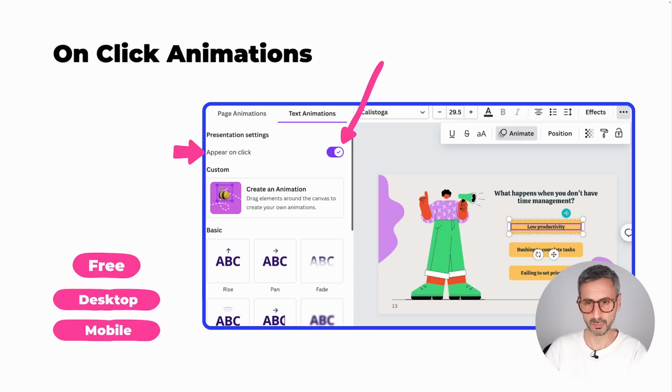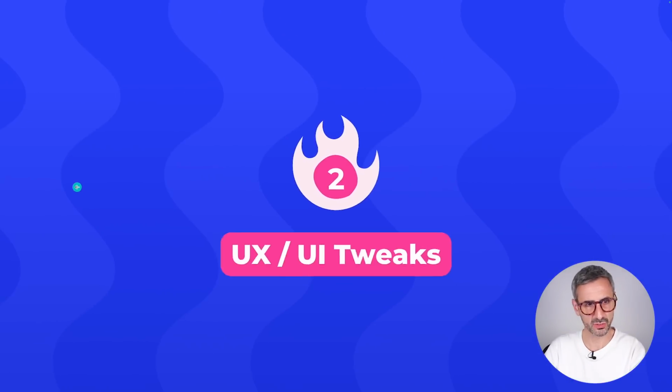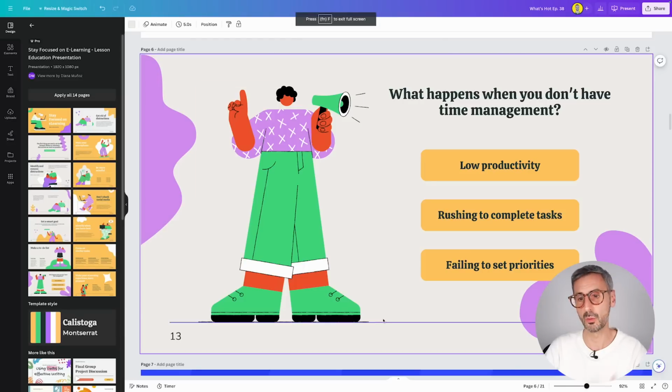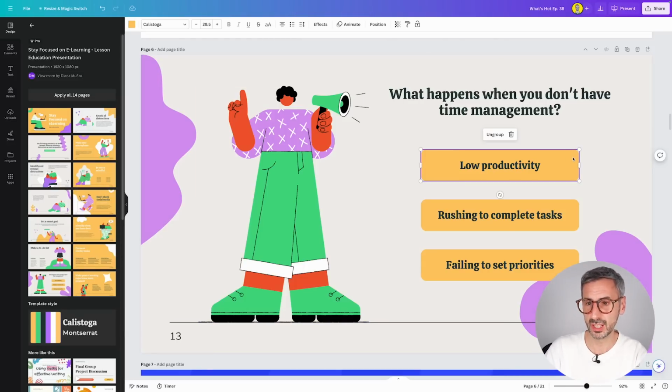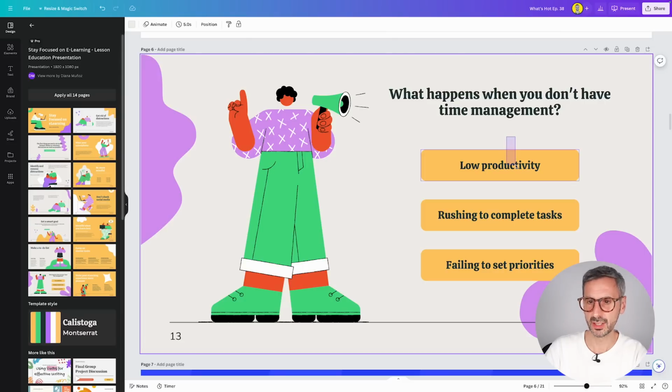So if I go from this slide to this slide, you see when I click, I just go to the next slide. So that's not what I want. Setting up on-click animation is actually quite simple. I will need to select the element, or in this case, a group of elements. It's a text box and a shape. So I will make sure I select both by clicking and dragging my mouse to select both of these elements.